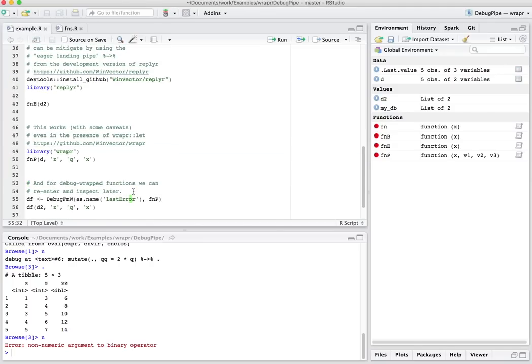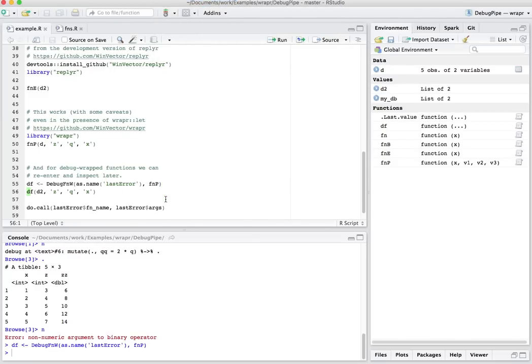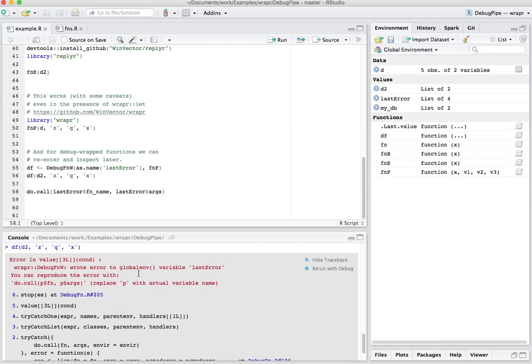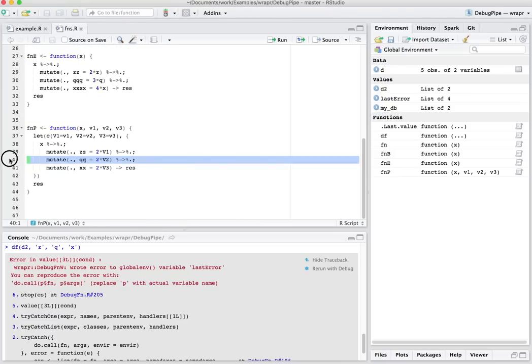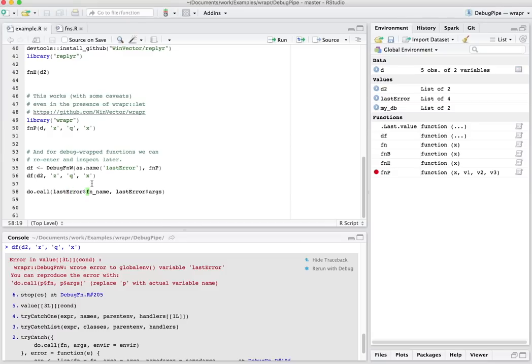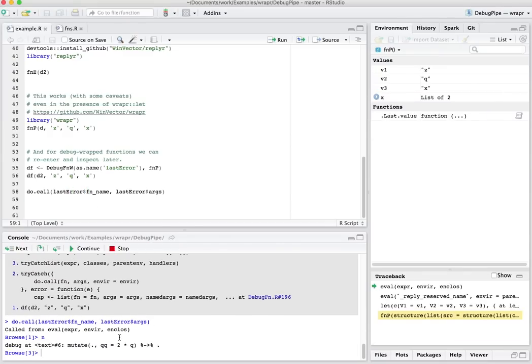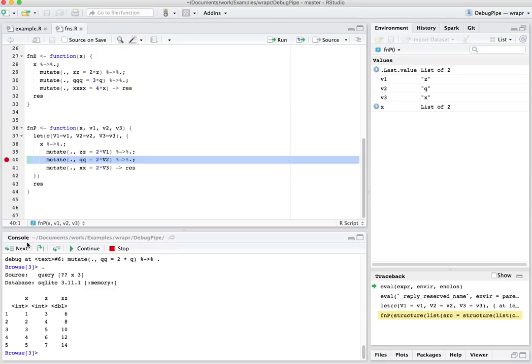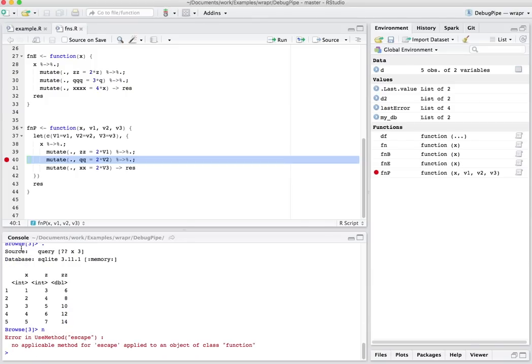This works even if we didn't bother to set any breakpoints. We can use again the wrapper functionality to pre-wrap the function, allow the failure to happen, and you see wrapper says it wrote the state of the function upon entry into last error, and then we can set a breakpoint and re-enter the function, and we get the same breakpoint. Again, we've not navigated to source, but we have enough information to figure out where the problem is. And again, we can look at intermediate results, and because of the eager lander, the next step will trigger the error immediately instead of waiting until we go all the way through all the operations in the pipeline.